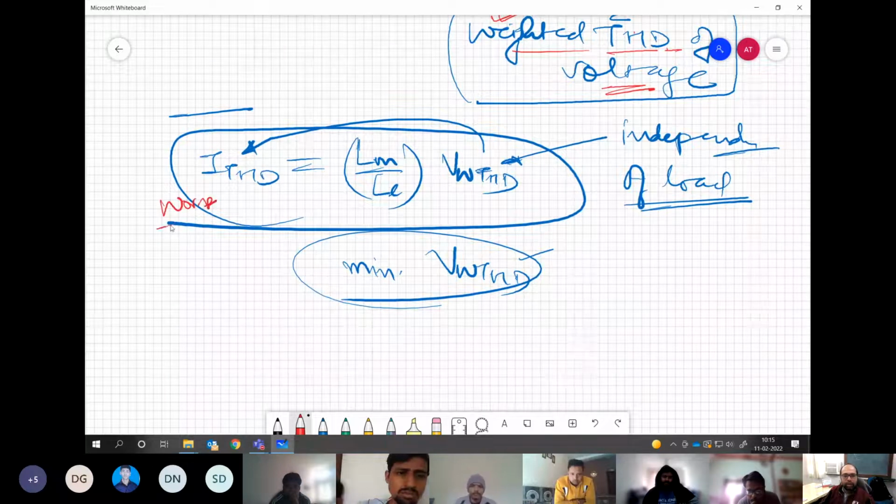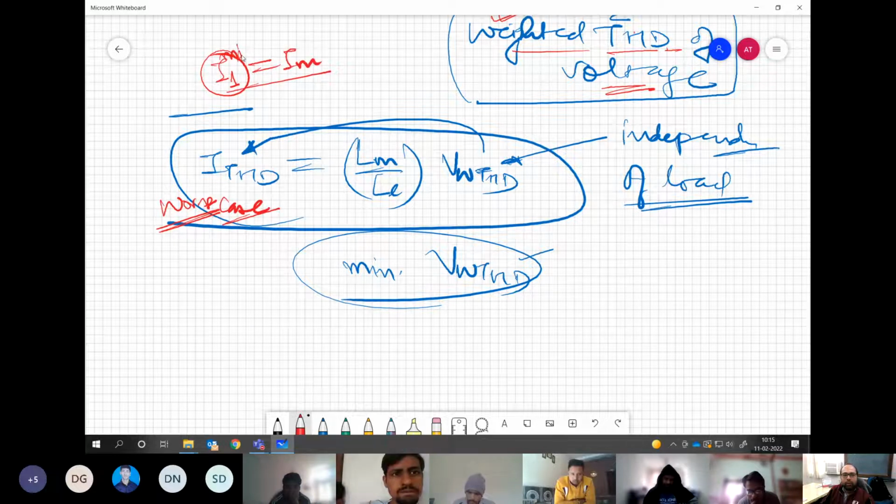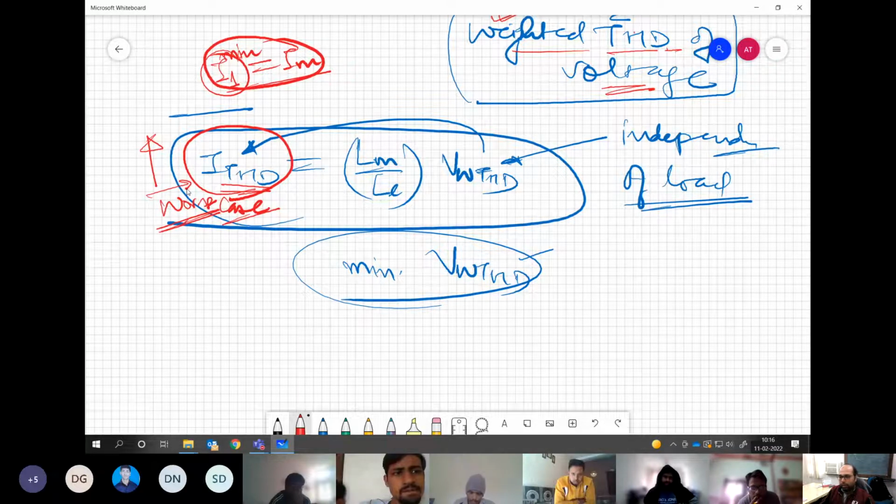Again, I am repeating this term worst case THD, ITHD, because we are taking the least value of fundamental component, which is basically the magnetizing current. If you take at any load value or full load value, the value of ITHD will only be better than whatever you get. So we have no problem with that, right? Clear, right? Any problem in this? No, sir. Good.